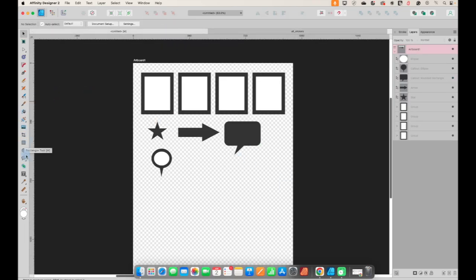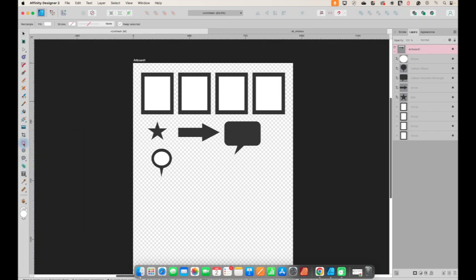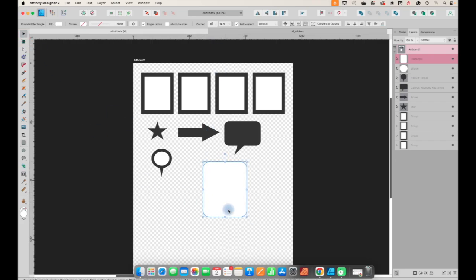So for this one, you can go either here and pick the rounded rectangle tool, or you can make adjustments on the rectangle tool. I'll just show you how to do that. And let's just make it fairly big for the purposes of demonstration. And what I want to do here is go up to the corners and let's make it rounded. And now we have that same red dot and we can adjust how rounded it is. Let's do something like that. You can also use this drop down slider to accomplish the same thing. So there is our first part of that.